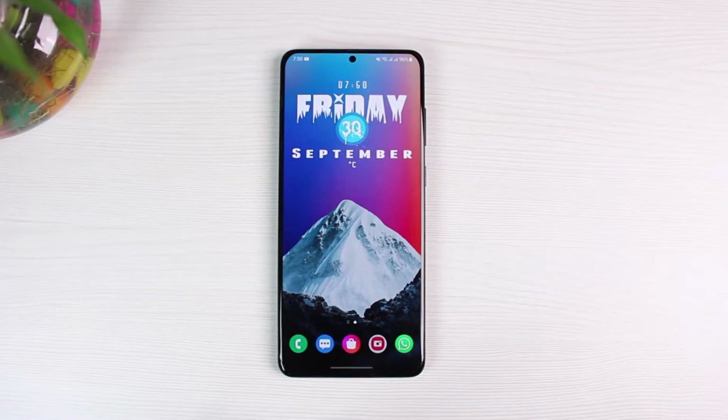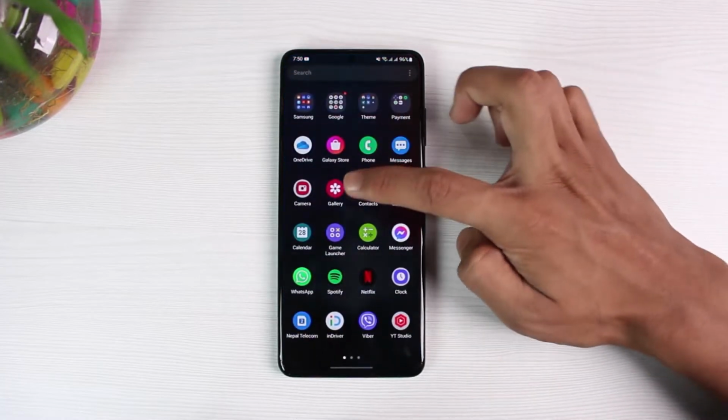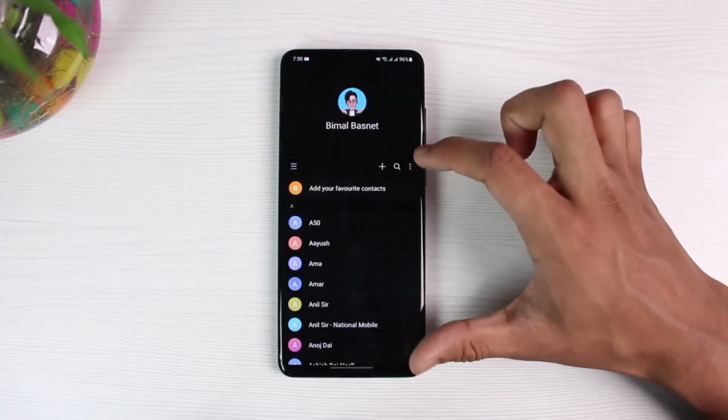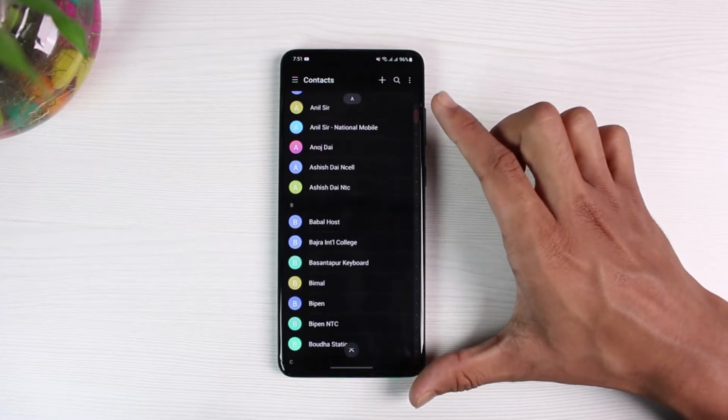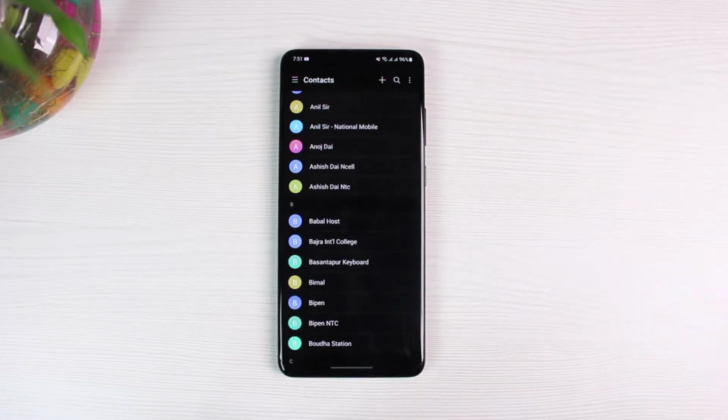So first things first, let's say you are using a Samsung phone or a Google Pixel phone, and you want to delete some of the contacts, but you're not sure which contacts are saved on the device versus which are saved on your Google account, because since you have everything synced, you're not really sure what is the case. So I will simply show you a very simple way on how you can delete your Google contacts.